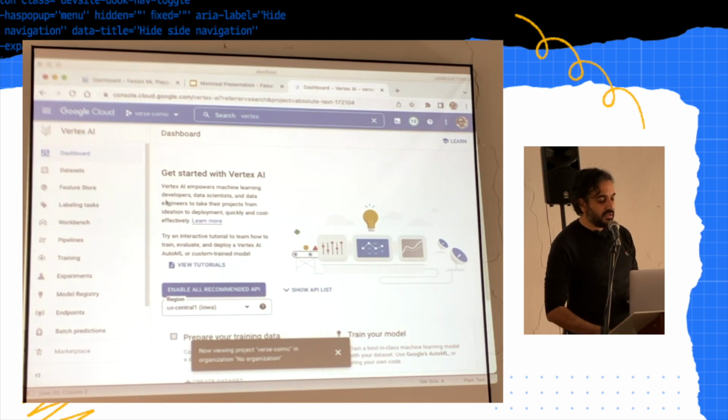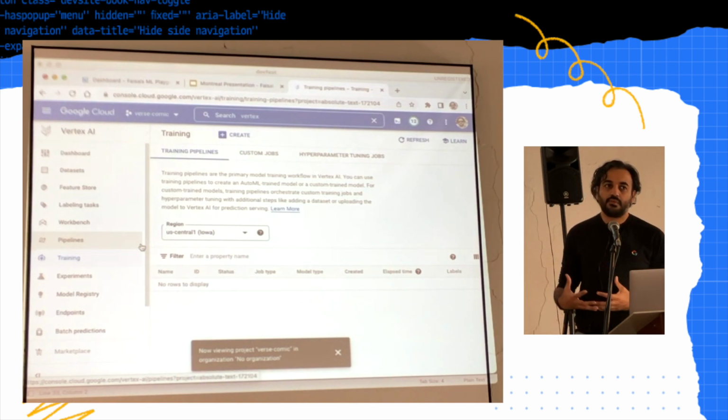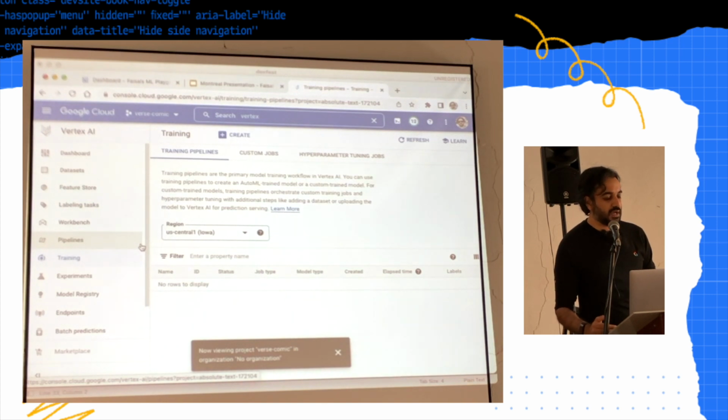Then you have, I'm going to skip over workbench and pipelines, ignore that. Then you have training. Training is, once you've uploaded your images, you can tell Vertex, okay, train this. Now, here's what's amazing about this. Google knows, because there's so much experience behind Google machine learning, what best model to use for your thing. So all you have to tell Google is, please figure out a way to differentiate between a cat or a dog. Google will take that data and run something called AutoML.